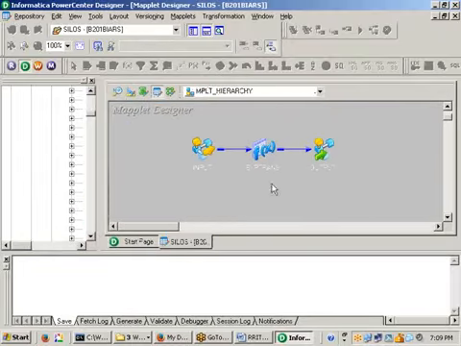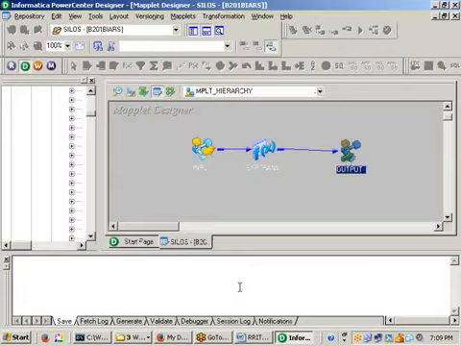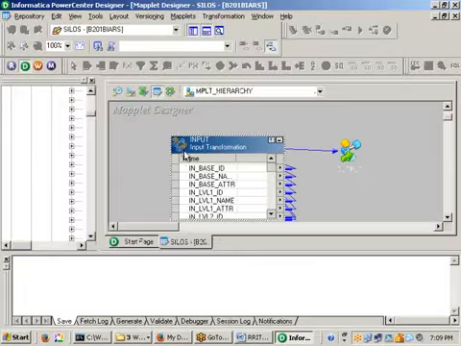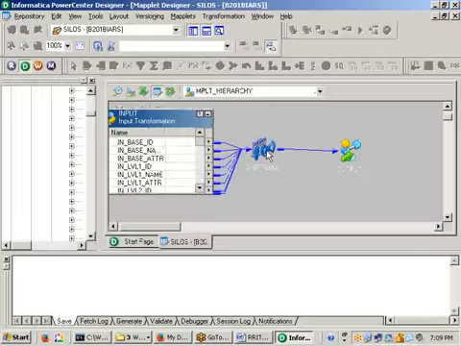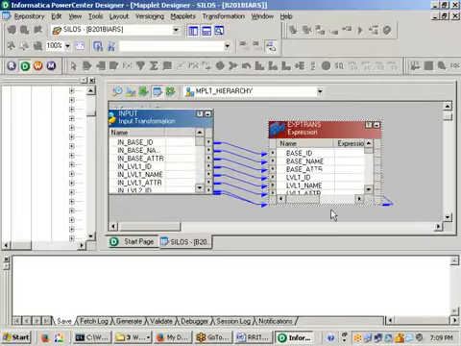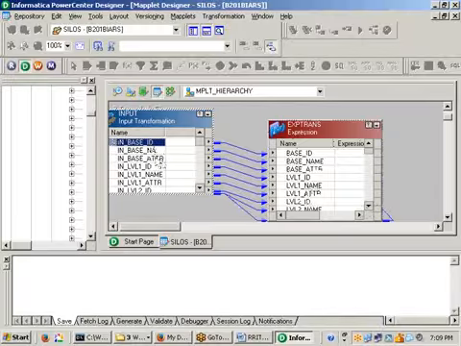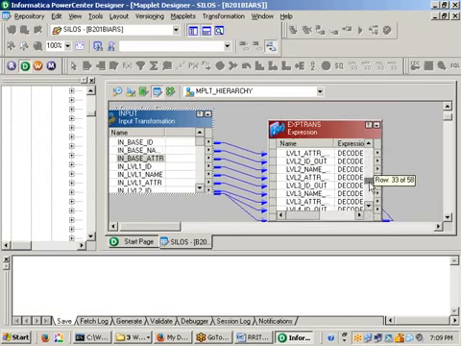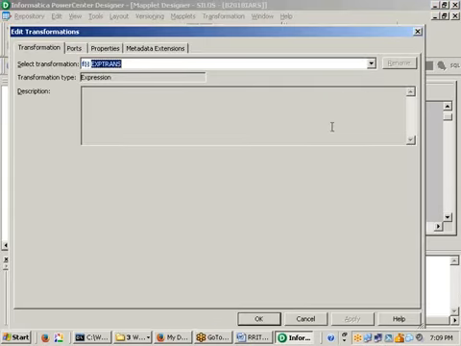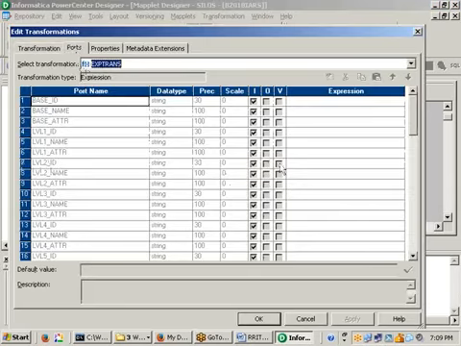Then go and try to get here something. Maplet input is there, maplet output is there. What they are trying to accept as input here and what they are trying to pass as output, we need to understand. So input we are taking as in underscore base ID, base name, base something, and using this one they are trying to decode something. If you go and see the ports, base ID is coming as input, and what is going as output here?